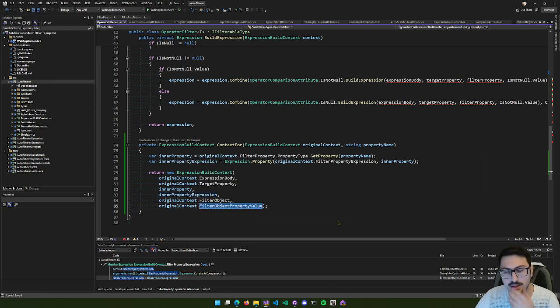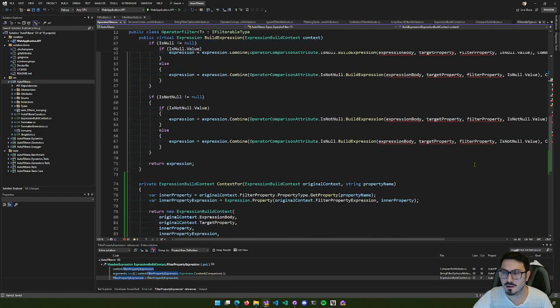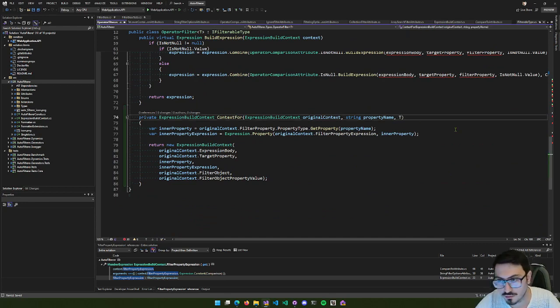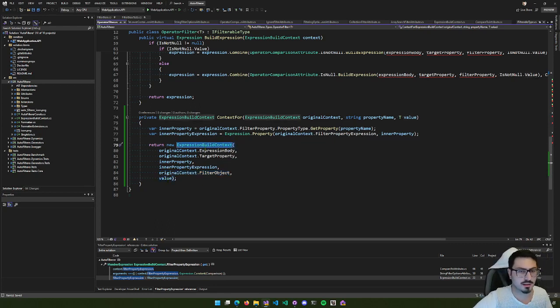Filter object and value all the same. Maybe we can change the value, but I'm not sure. What is the value here? Equal itself. Okay, we can use the original value here. And I can pass filter object value here. If I execute this expression over this filter object, I can access this value. So this is correct. This context isn't broken, isn't unstable. If I evaluate this expression over this object, I can access this value. So this is correct.